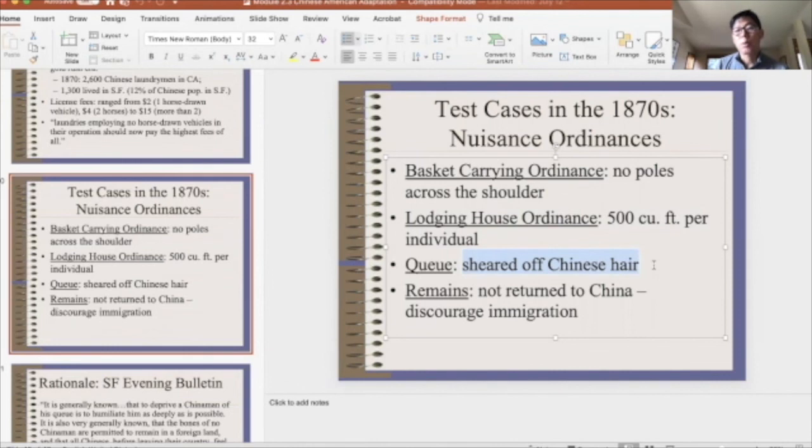And they were also prohibited from sending back the human remains to China, which was also a very important part of their cultural ritual, to have their fellow countrymen buried in their hometown back in their villages. These were local ordinances that were passed, which made it really difficult for the Chinese Americans to practice their cultural norms here in San Francisco, and they demonstrated an effort on the part of some Americans to make the lives of the Chinese really difficult.